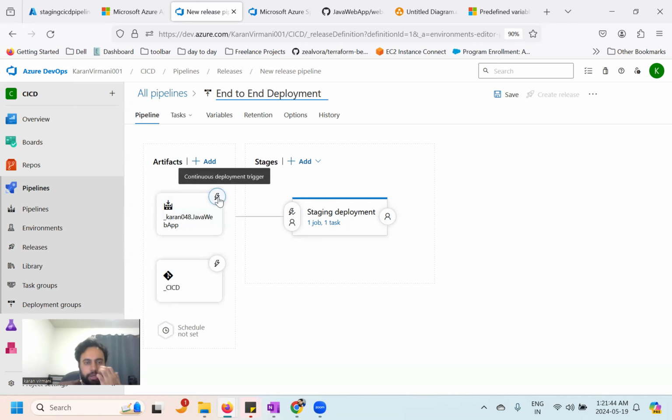So now you see this trigger. Now you notice that this artifact was published by the previous pipeline, the build pipeline, correct?